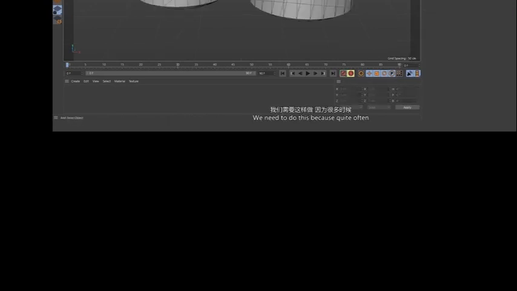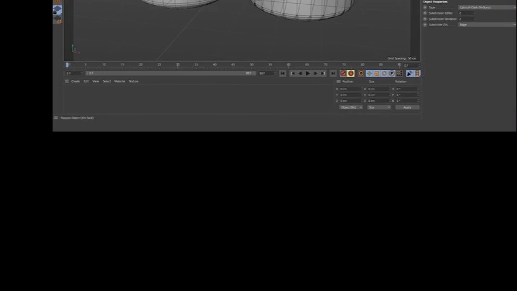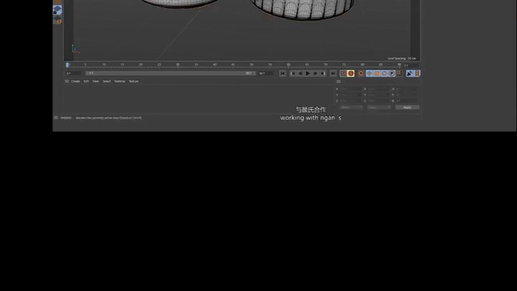In turn, polygons can have 3, 4, and n sides. A triangular polygon has 3 vertices connected by edges to form a triangular plane. Such polygons are used in game models for optimization purposes. For our modeling purposes, we should avoid triangular polygons, or make them as small as possible. We can achieve this by, for example, placing them on flat areas of a model or hiding them in less noticeable places. We need to do this because, quite often, triangles cause problems when the number of polygons increases, or when deforming and animating the mesh. The same effect happens when working with n-gons.